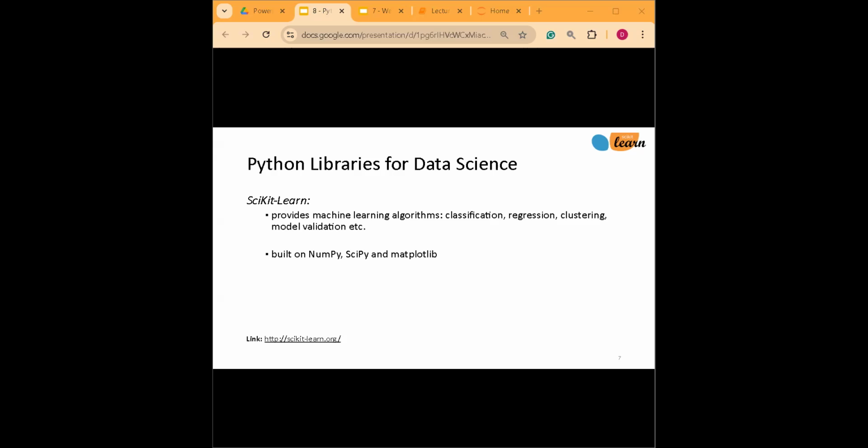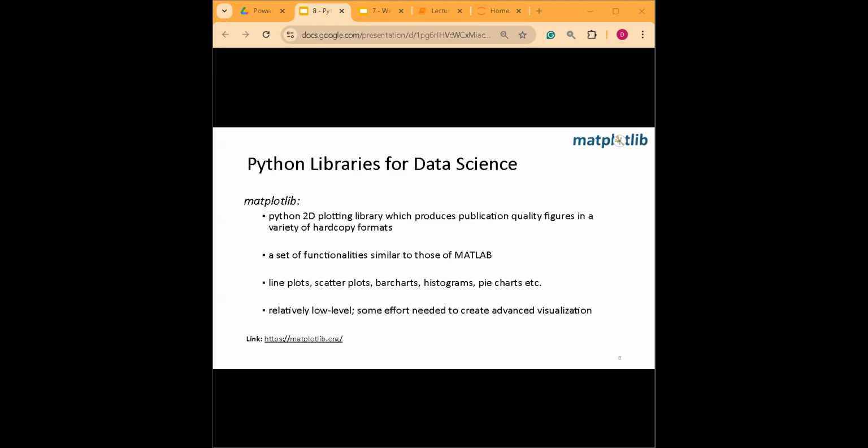We also have model evaluation. You are trying to gauge how good the performance of your model is, so it provides features for that as well. Next is matplotlib. Matplotlib can work by itself.